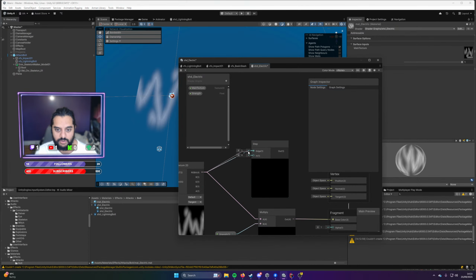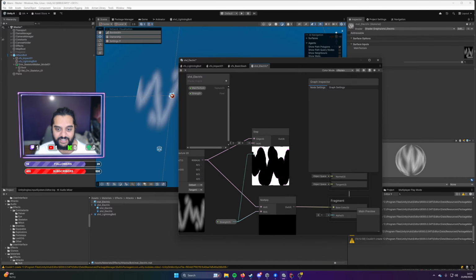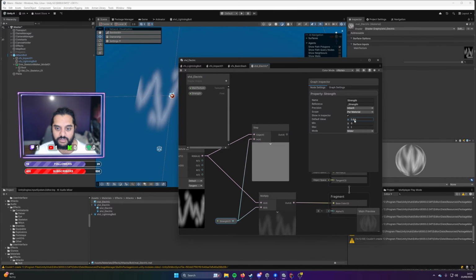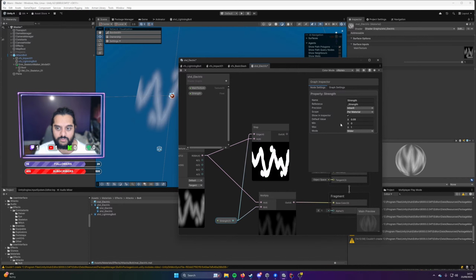Let's experiment, shall we? Okay, that's some crazy shit. Can I just put a float in there? Okay. Oh, actually, no, that looks alright. In a way. In a very weird way, that looks alright. What if I switch these around? That looks more like it.